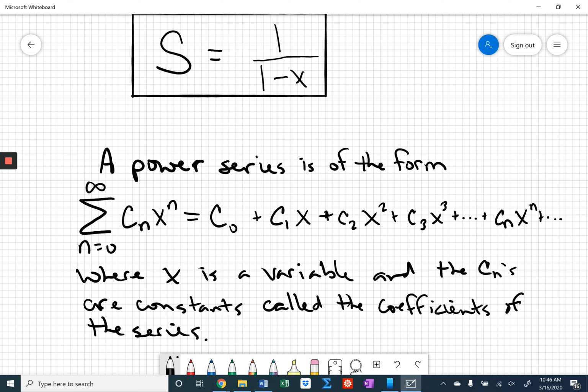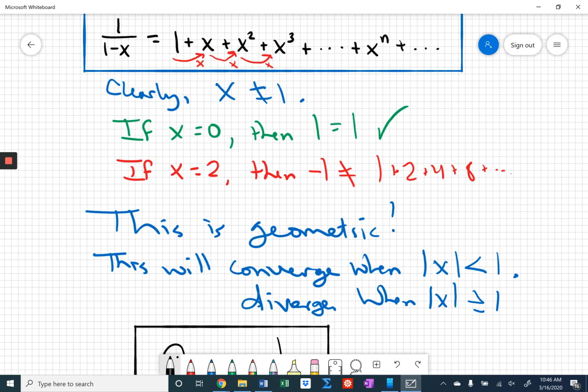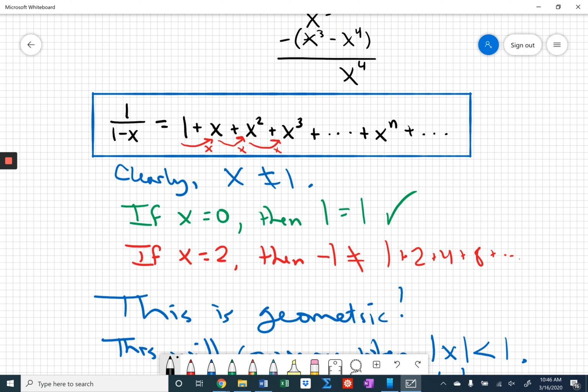So if we go back up to here for a moment, where we're looking at 1 over 1 minus x, that is 1 plus x plus x squared plus x cubed and so forth. This is a power series, okay? This is your basic foundational one that you're going to need to memorize because we're going to use it over and over again. Later, not so much in this section, I think, but in the next section quite a bit. We're going to be using it to build different types of power series. So this is a foundational one that you're going to want to remember.